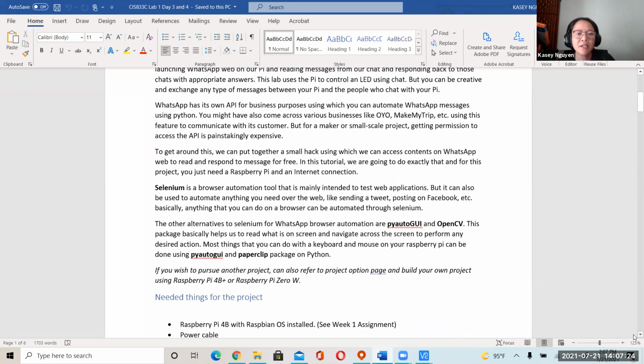Another thing that we want to touch on is that we have to get around some of the accessing content and be able to read it. So another automation tool that you can use is called Selenium, and it's really intended to test web applications. Having knowledge of this tool is probably going to help you. You can automate things like tweeting, Facebook, Instagram, a lot of the social media message type. So Selenium is very helpful.